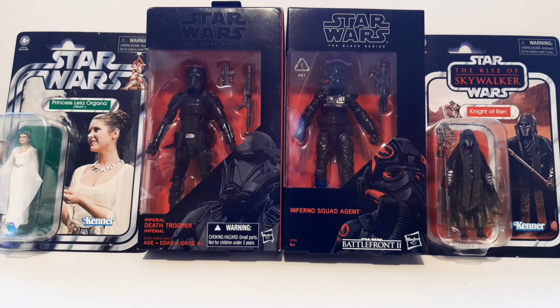So again, thank you so much. I cannot believe I've got a Death Trooper for my Imperial. He is one of my absolute favorites. I've got the Shadow Trooper in the vintage, and that's cool. He's unopened, and a Jawa unopened. So I want to get some cases for these VCs as well. I've got four currently, two of the original retros. I want to get those in protectives. They will never come out of their box. Skywalker Strikes, that'll never come out. That's still boxed up nicely. And now I need to figure out where to put these, which is fine.